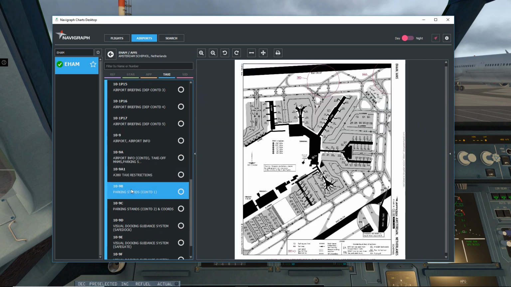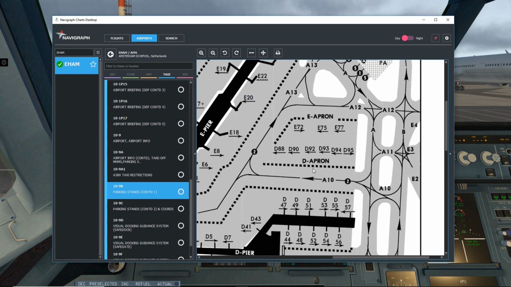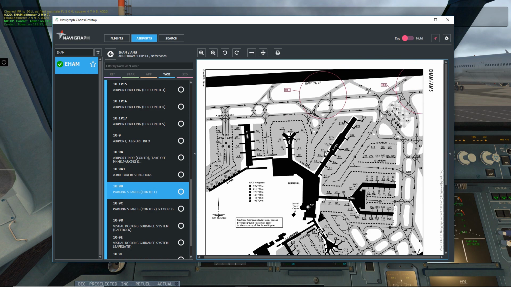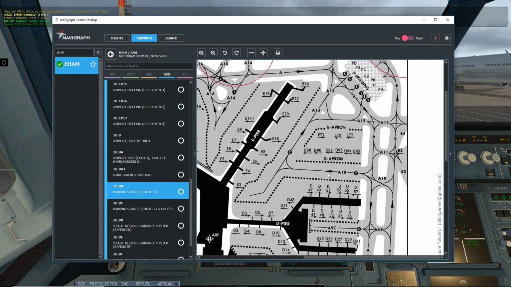The reason I select to push us to the right is that Alpha is one way going that direction. As you can see on the chart, it shows you one way and then one way.